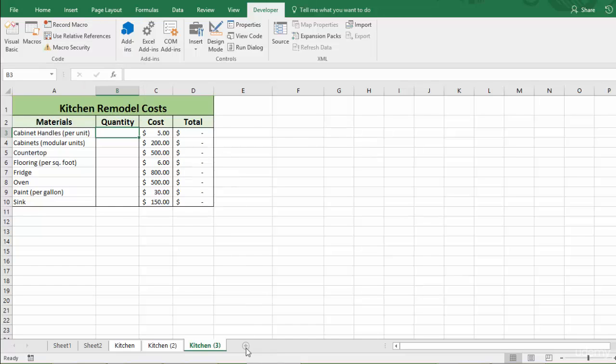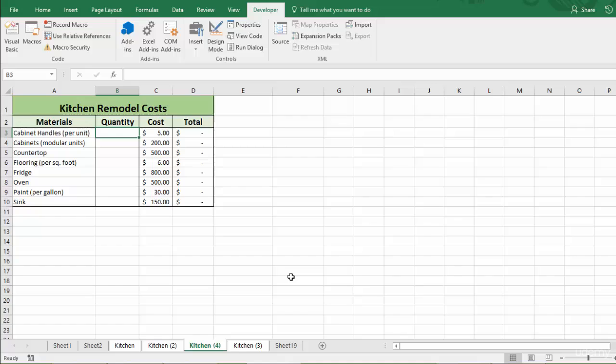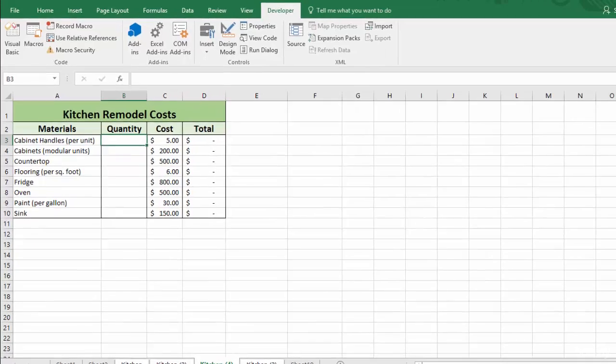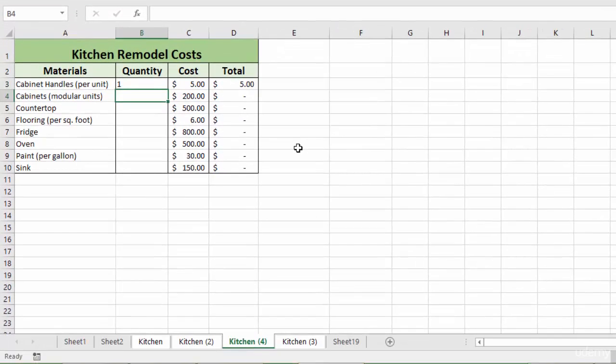And now if I'm in a blank workbook and I click Control R, it's going to create a new workbook for me. It's going to bring this whole worksheet in there. It's going to delete out all the quantities, and it's going to drop my cursor right into quantities so I can just start putting in quantities. Okay? So now if you do 20 of these a day, every time you start a new one, all you do is hit Control R. If you want another one, Control R, Control R, Control R. And see, now I'm on number 8. So I've created a whole bunch of these just with one quick click of a button.